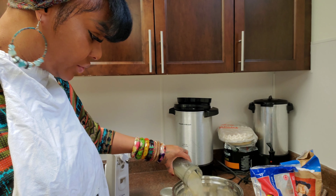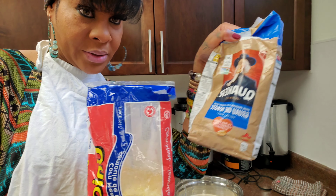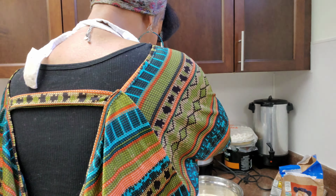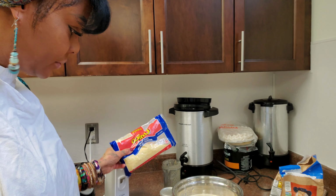So now I'm going to add the cornmeal and the oatmeal. So see, this is the cornmeal.